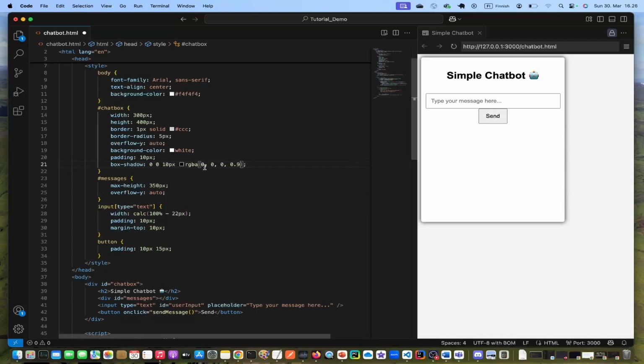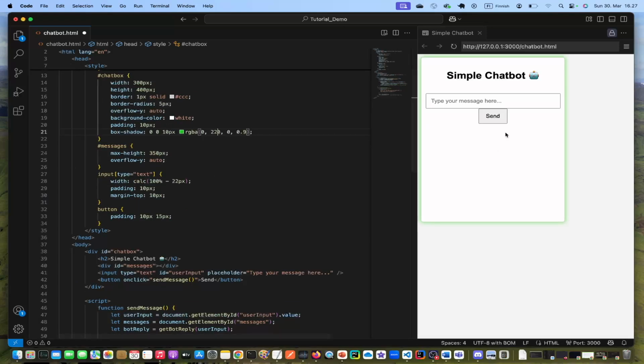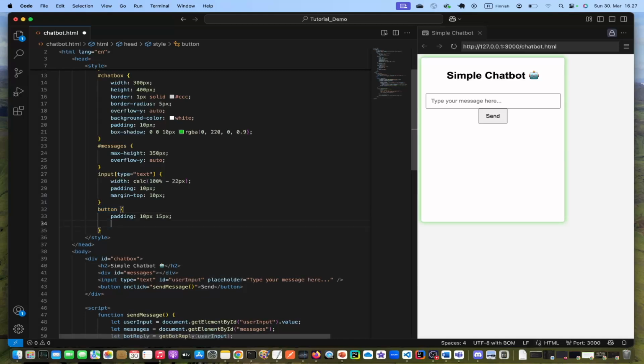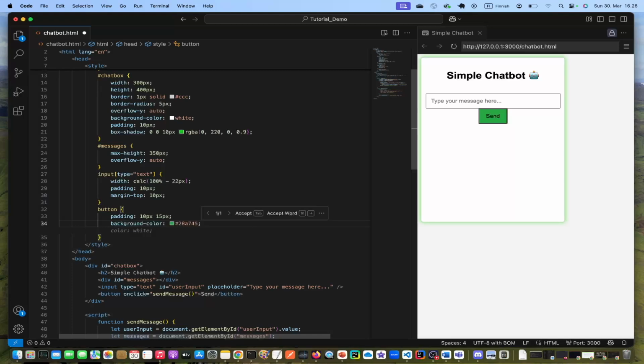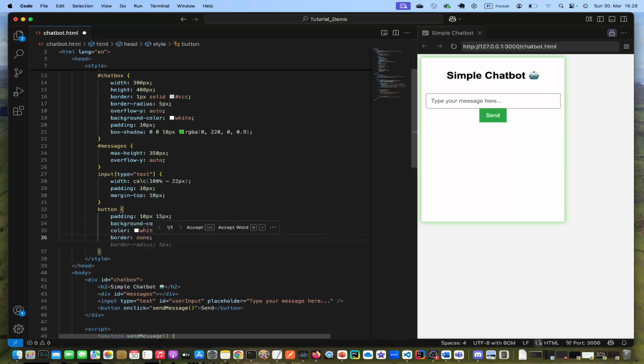And if the value for red here is 0, and if we put it to 220, you will see it is red. And we do the same here for this green. How about the blue? Let me just stick with this green. Next, what we can do here, we can also add a background color for this one and also a hover over effect. We can add a background here, background color. How about this one? Green, color inside white, border none.